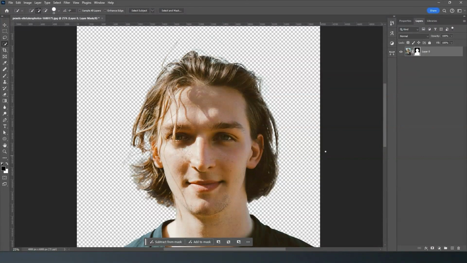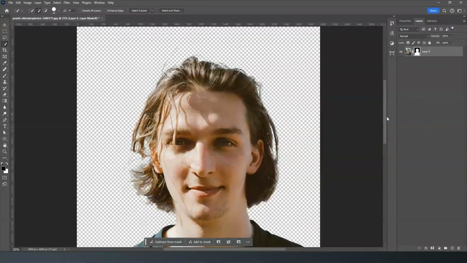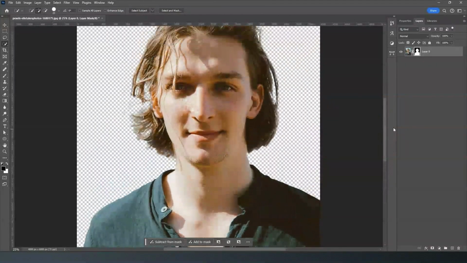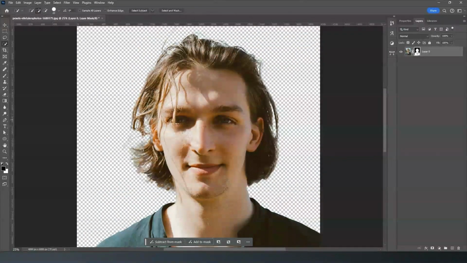And the reason that I wanted to show you how to really do this the more manual way is because I want you to understand how this layer mask works. So the black part of this thumbnail is showing you what is being hidden. The white part is what's being shown through. So you can see it corresponds to our image here. The black part was our background. We can't see it anymore. The white part is our subject, and we are still able to see that.